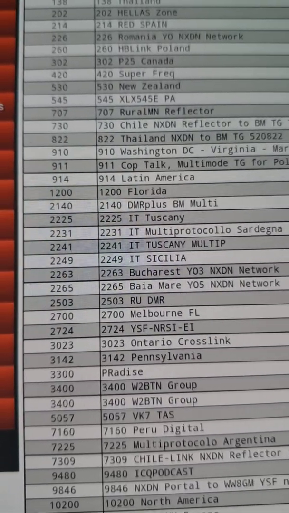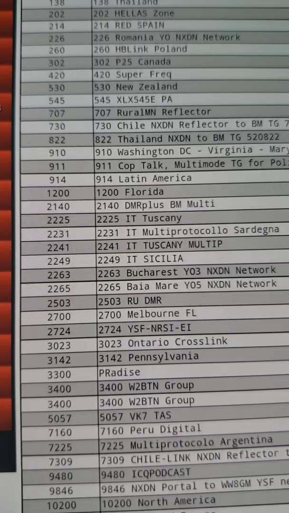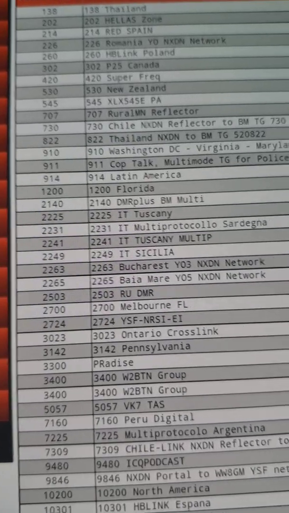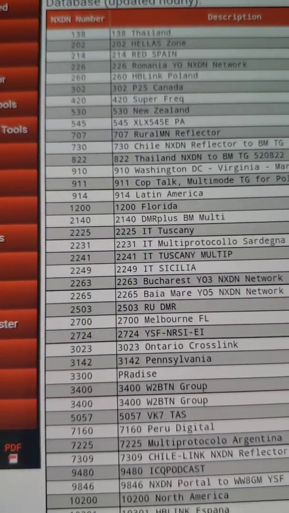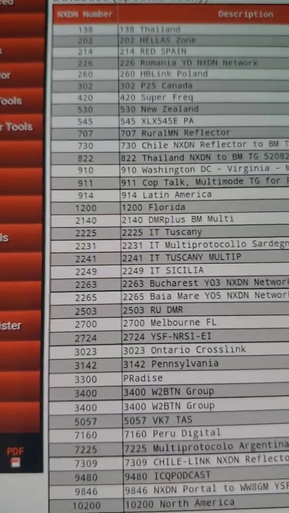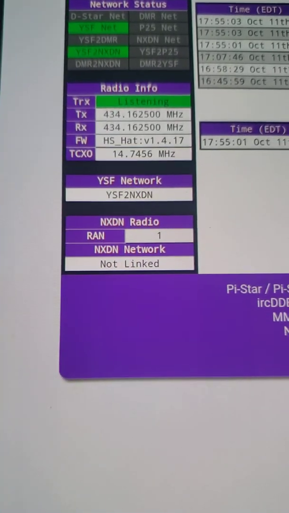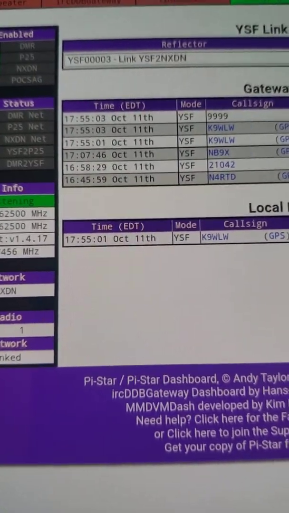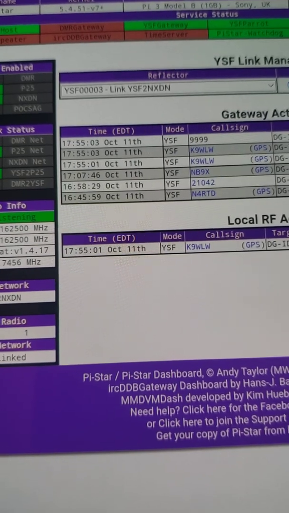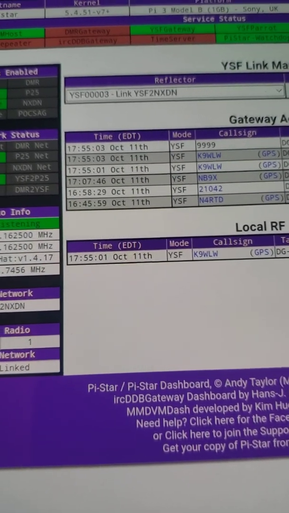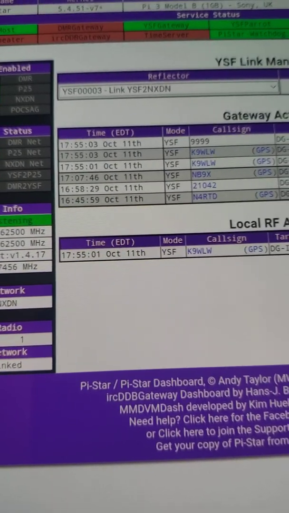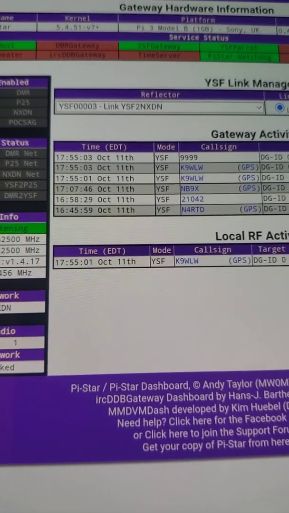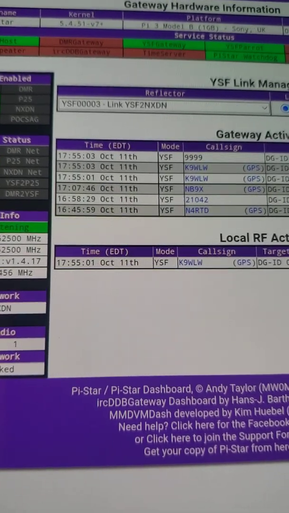So that pretty much is all it takes. Again, YSF to NXDN, you can use the Wires X button, you can add favorites, you can store an unlink command, which is group 9999, and you just tap onto that and it'll unlink you from any reflectors. Plus the admin page shows you what you're linked to or if you're not linked. So it's actually a very well functioning cross mode, and I like how it works with the Wires X button. The fact that you can do that in this world is also helpful from the radio, so you don't have to rely so much on using the dashboard. Anyway, that's it. It's fairly simple. I hope that makes sense to everybody, and I recommend that you try the mode, YSF to NXDN.